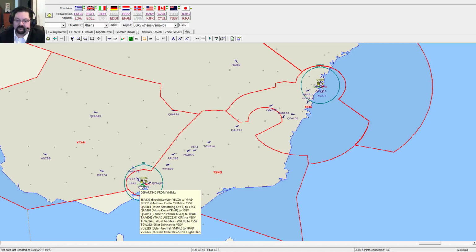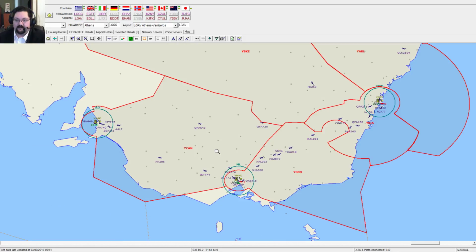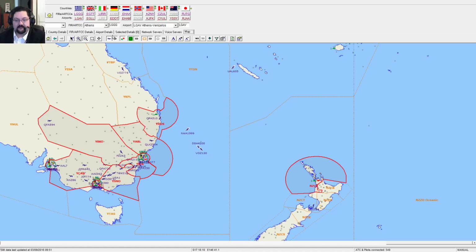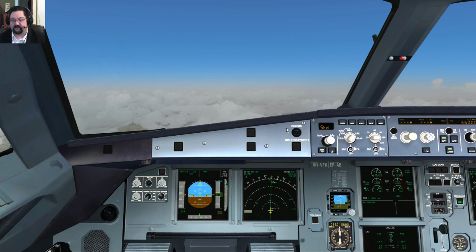Still sorting out the mess on the ground here. Got 10 aircraft at Melbourne. Need to imagine what it's like up in the city with 20 aircraft like that. At least I've got a delivery in Sydney. 10 on ground at Adelaide, that's not bad. Most of them go to Melbourne. Tassie's all done. That software is Servinfo. It's one of the original old pieces of software when VATSIM was still Squawkbox. Put an update to change the networks from Squawkbox to VATSIM in 2003.